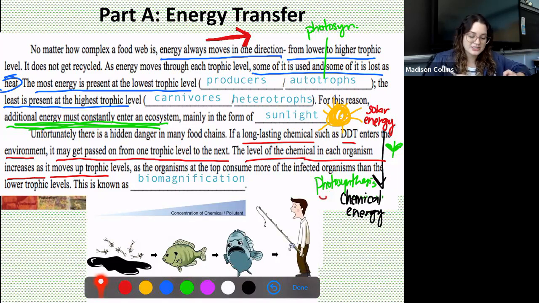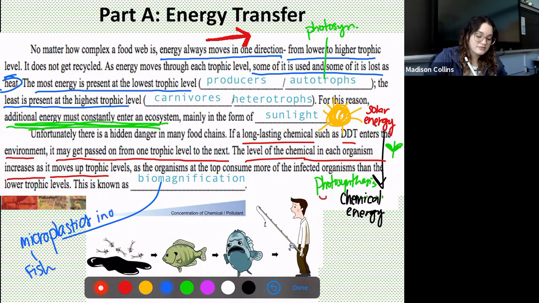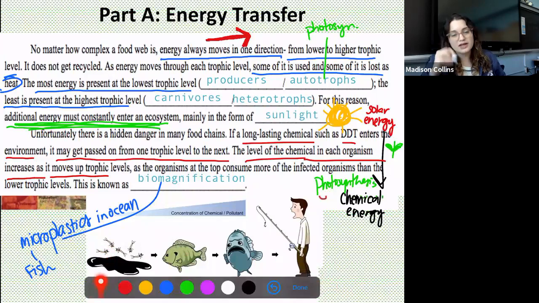Okay, so this same thing actually happens with microplastics in the ocean, as fish consume microplastics that are found in the ocean. Okay, and we will talk more about biomagnification tomorrow, but this is a huge concern, right? And something that affects every single organism that's a part of the food chain, because although these flies just ingested a little bit of this toxin, we can see the effect that it's having here on humans, as every single one of these fish and every single one of these organisms is exposed to the toxins that these mayflies ingested, okay? But again, we'll talk more about that tomorrow because it can be kind of a tricky concept.